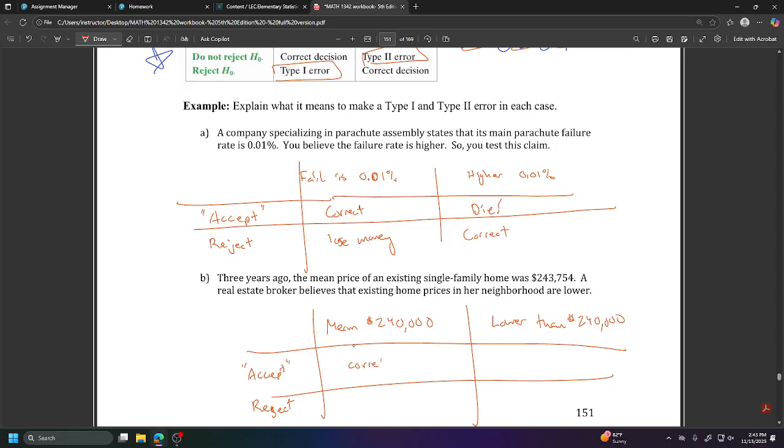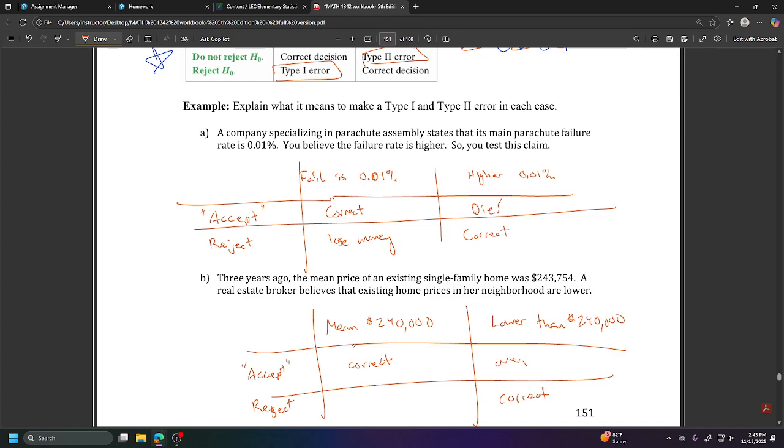That was great. The average for the house was less than that. Oh, I think we're selling it. I'm not buying it. We're selling it. It's less than that, and so I say, no, I'm not going to do that thing. So that would be correct. But what happens if I accept that the mean was this much, but really it's lower?